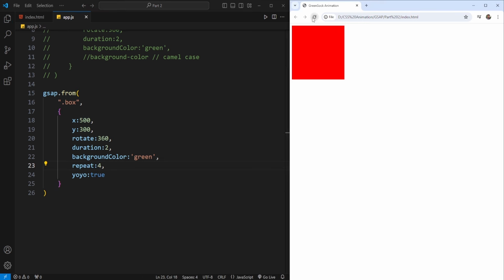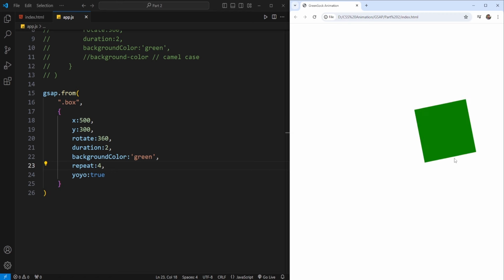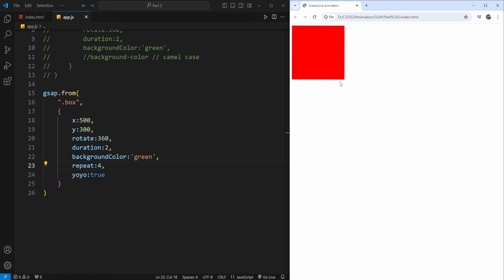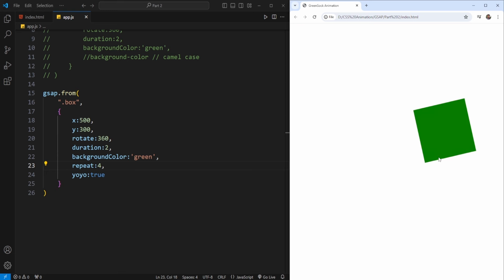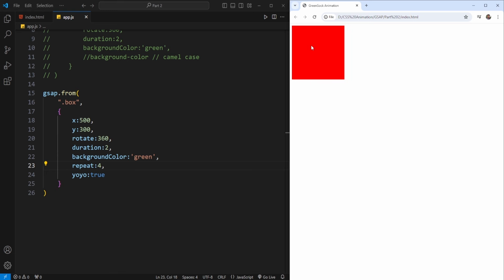If I reload the browser, you can see the yo-yo effect. Now it works like a yo-yo. If I make this value true, then it moves forward and backward. It will go once and come back. And if I pass the repeat value infinite, then infinite times it's going to do the same thing.